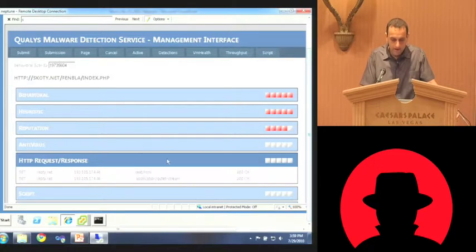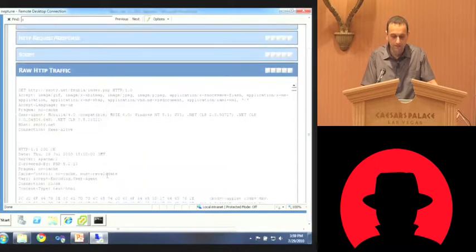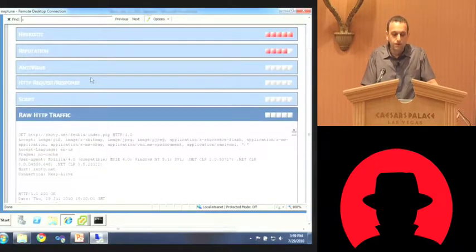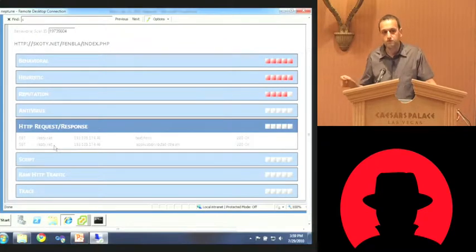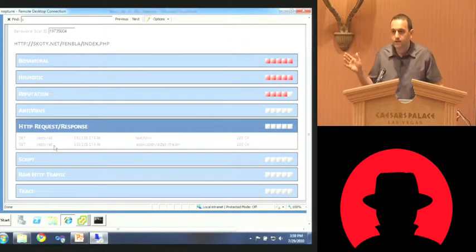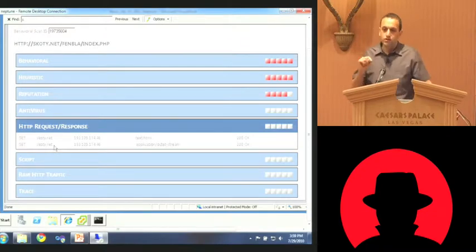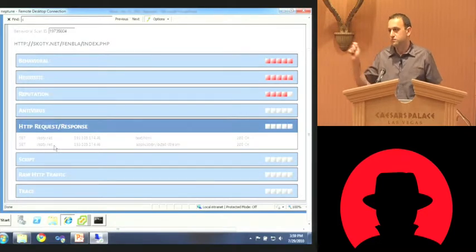So we also log, before I get into the script, the raw HTTP traffic, so I know everything that came across the wire. Now, you'll notice this one went directly to the site, scotty.net. Not sure it's going to do this, but this one gives me a lot of trouble because it will only serve me malware once a day, once every n hours. I don't know what those n hours are. So I'm going to rescan it and show you what it does now that it's served me one piece of malware.